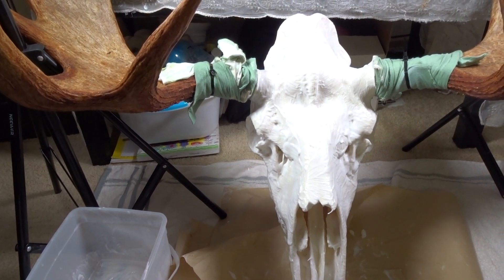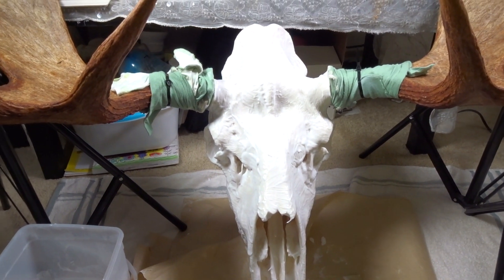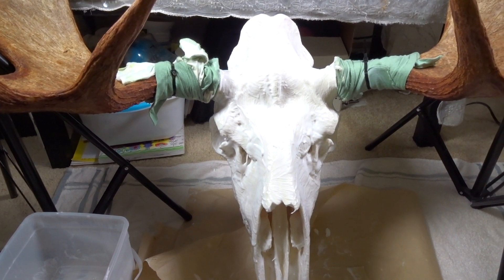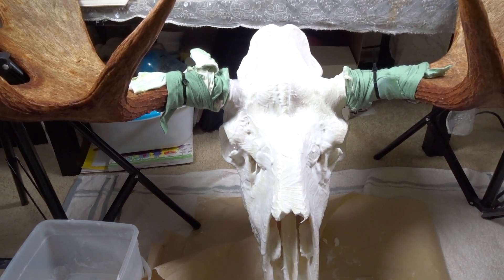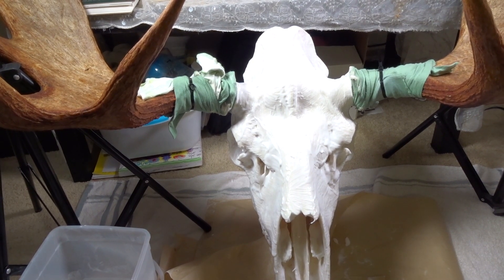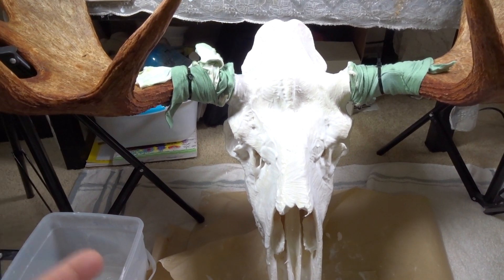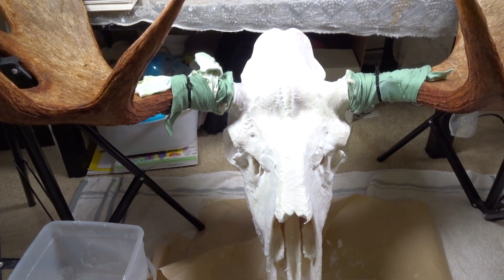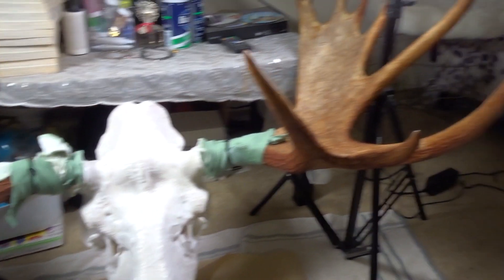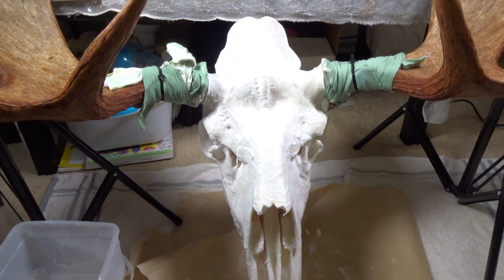But honestly it's Alaska right now — middle of August — and it's been really cloudy and raining, so I don't want to leave this outside. Also this time of year in Alaska it's very common for antler thieves to start hitting people up. If you have a nice big antler, do not leave it outside your house. Keep it stored inside or in a secure garage, because a lot of first-timers leave their antlers in the backyard and next day find out it's gone. A lot of people are out during hunting season stealing antlers from backyards.